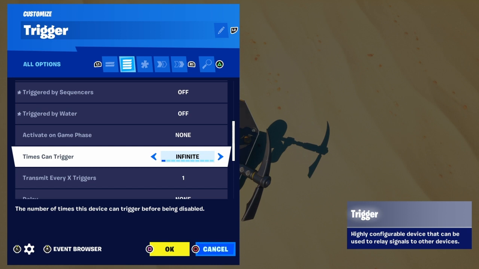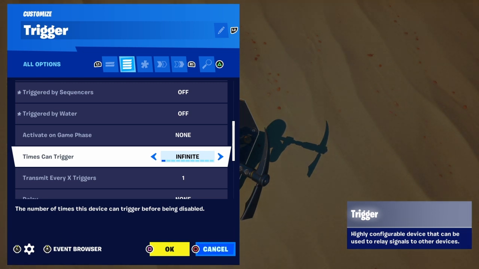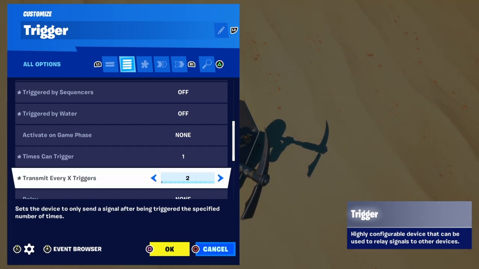Alright, so times can be triggers, so this is very self-explanatory. Once it's on infinite, you can trigger it and it won't stop being operational. So if you put it on one time, it's going to trigger one time. Trigger every X triggers, meaning that if you hit the device as many times as you set the X trigger, that's when it's going to operate.